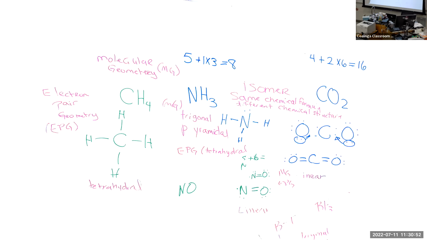So let's talk about those distances. In the case of a tetrahedral, the angle is going to be 109.5 degrees. So if you take a look at this, this angle from this atom to this atom is 109. This atom to this atom is 109. So it's the furthest way apart. Take a look, they're all equal distance away from each other. If it's linear, 180, right? Makes sense, 180, both sides.